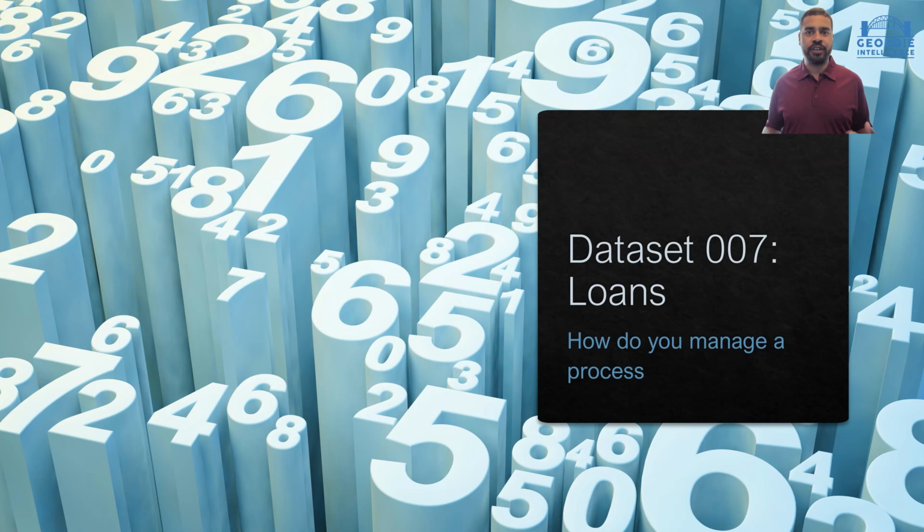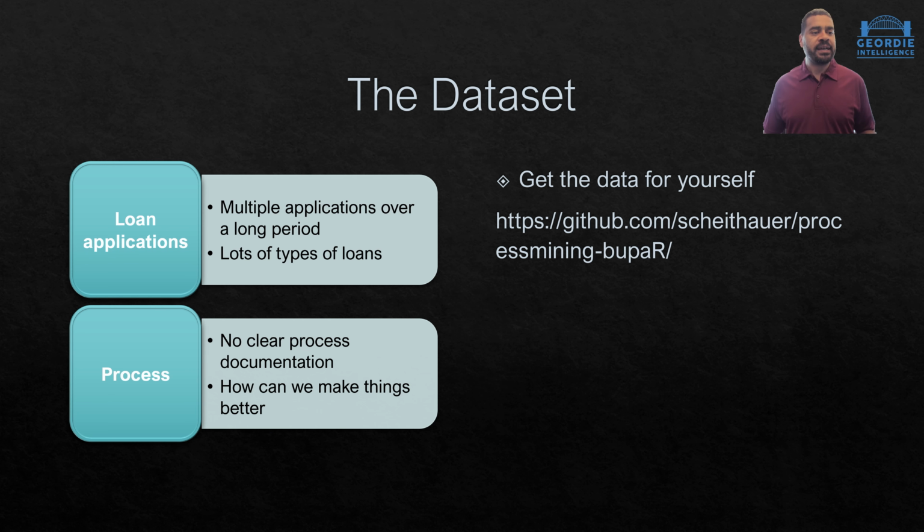Dataset 7, video 4. It's looking cracking this, like. So if you remember, Dataset 4 was looking at loans, the loan application process we were looking at. The point of it was to put it in the process mining toolkit and actually see what happened. Now, the initial one worked really well. I was very impressed with it, really happy. Showed us exactly what we wanted it to show us.